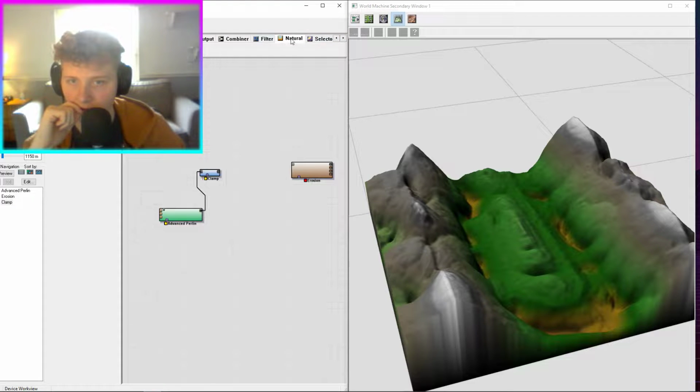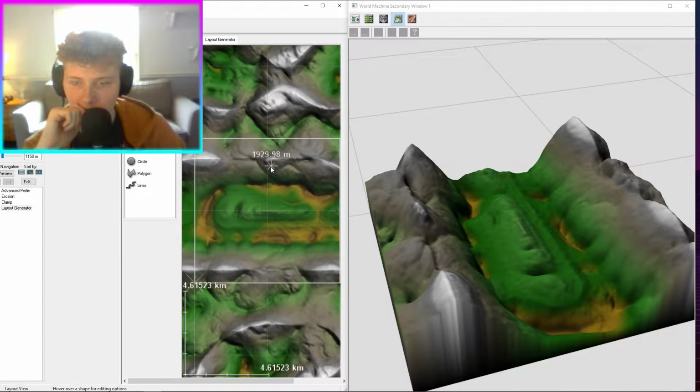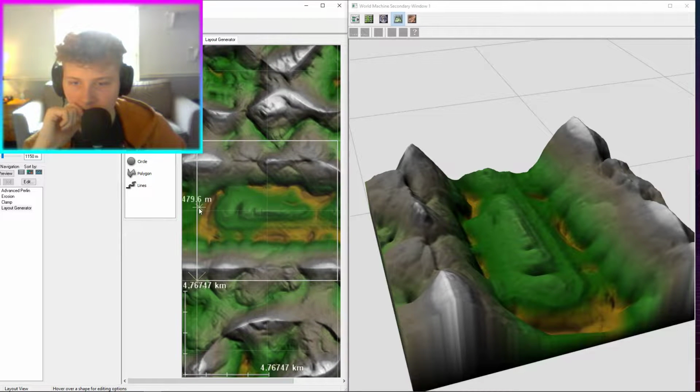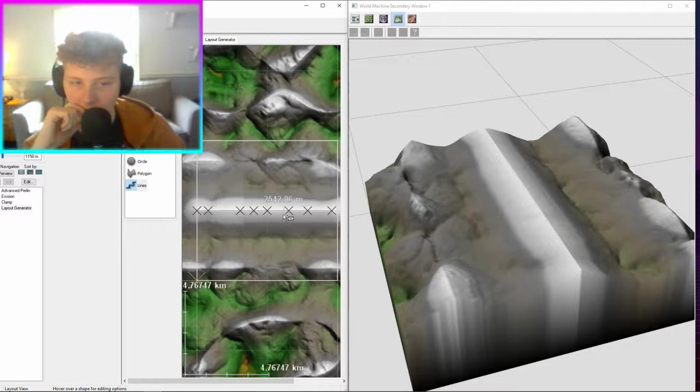Filter? Natural? Forget how to, layout generator? There we go. Perfect. Okay, that's what I wanted. So maybe we're definitely going to want to add a straight and just go like, wait, oh no, I have to actually, there we go. Okay. There we go. Perfect.